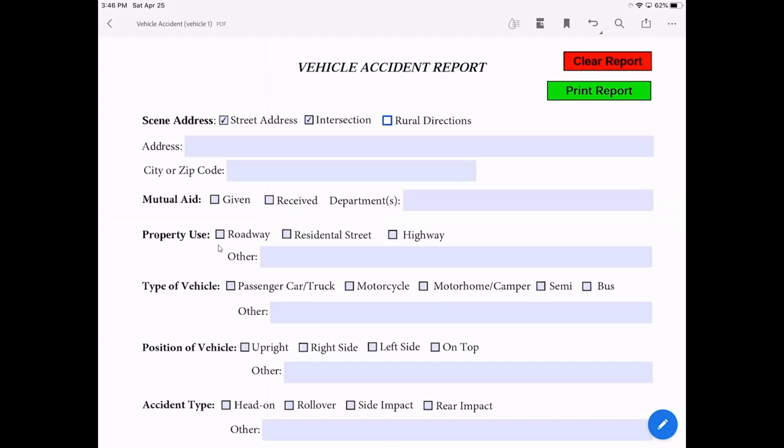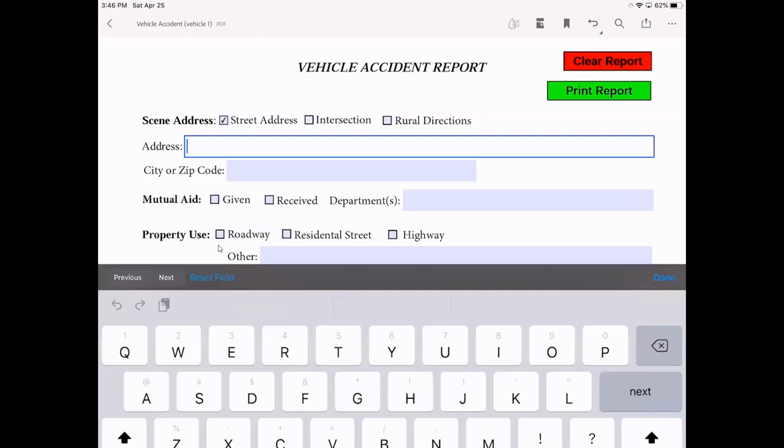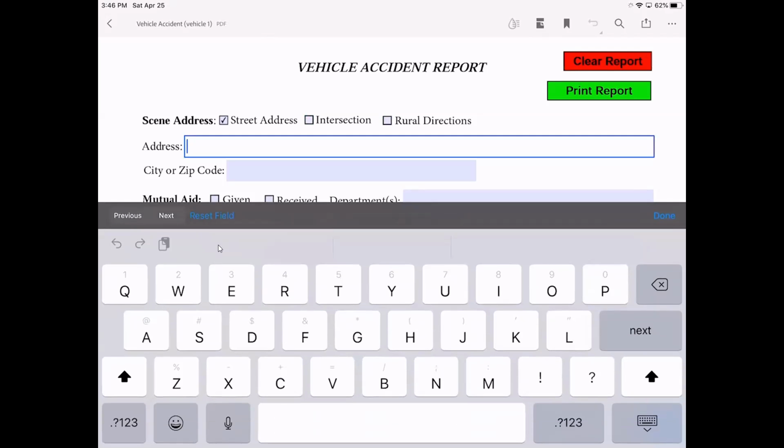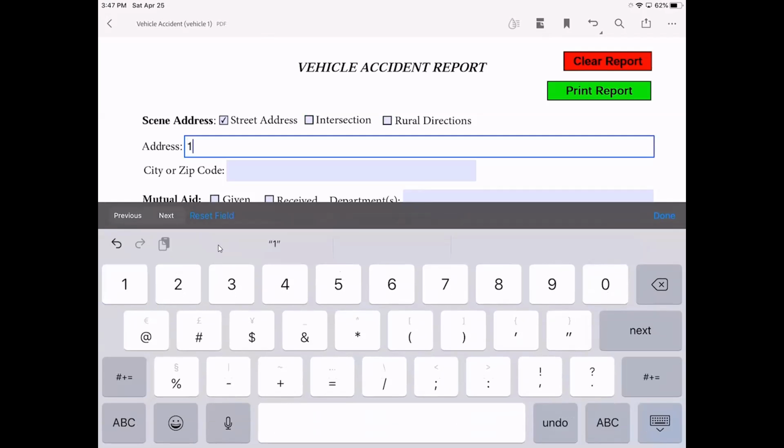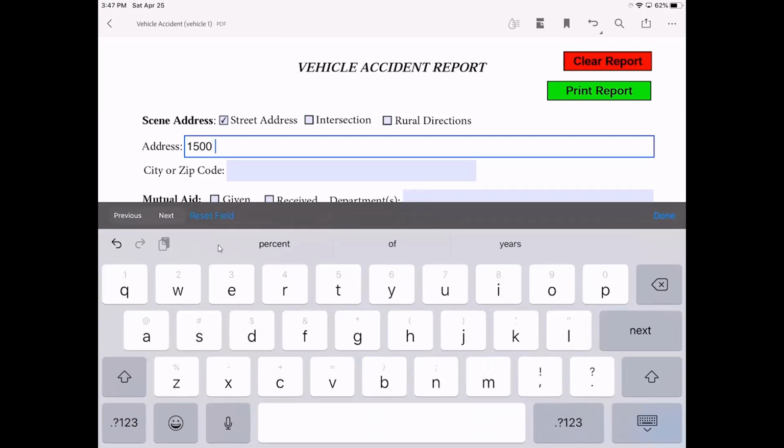To turn them off or take the check mark out of the box, I just touch the box again and it removes the check mark. I'm going to put street address, and then down at the bottom I simply click in the blue box that says address.